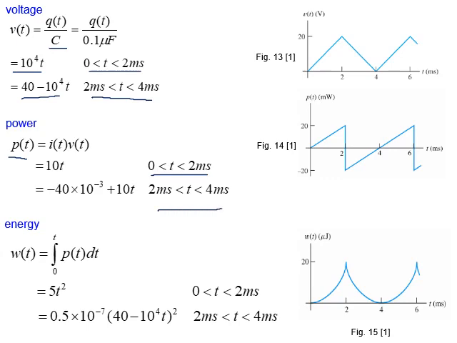Please, I advise you to do it by pen at home. Try to do it. Check how you got with this. We come up with these numbers. Now for energy, we have the power. Just integrate again from 0 to 2, from 2 to 4. Integrate these parts. Integrate this part first, and then integrate this part second.